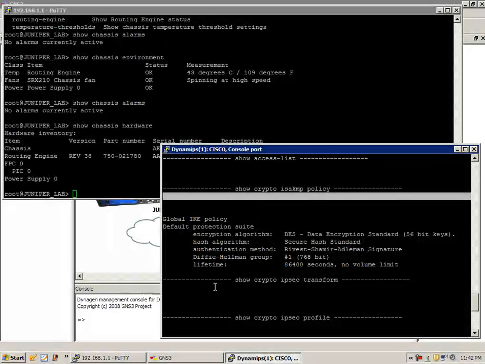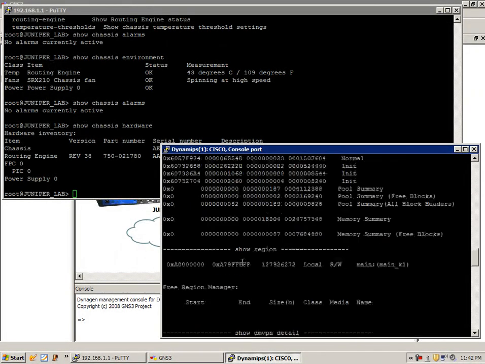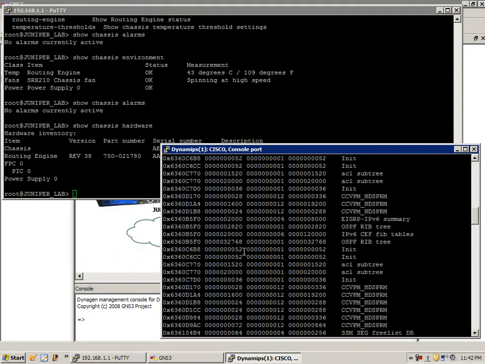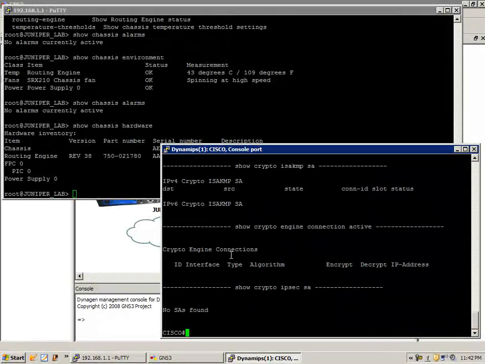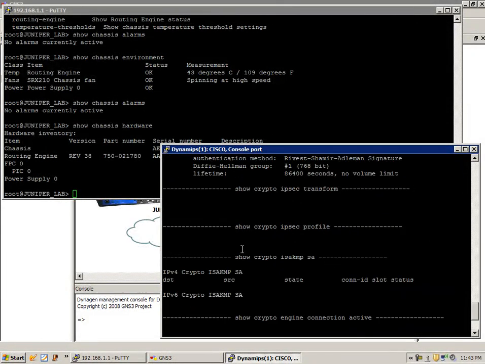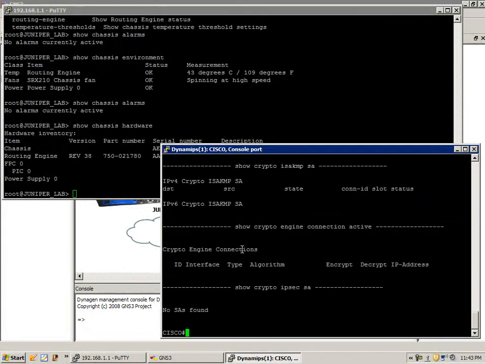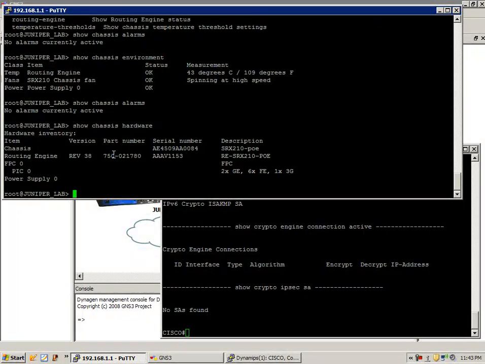So as we can see, a lot of the ones that they're going to do are show commands. It's going to look at all the interfaces, it's going to look at the running configuration, and a lot of other commands all in one. So show tech support is how to do that on the Cisco device.